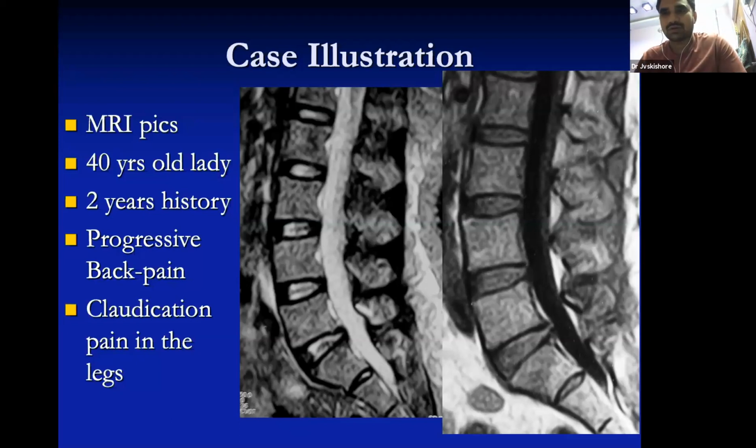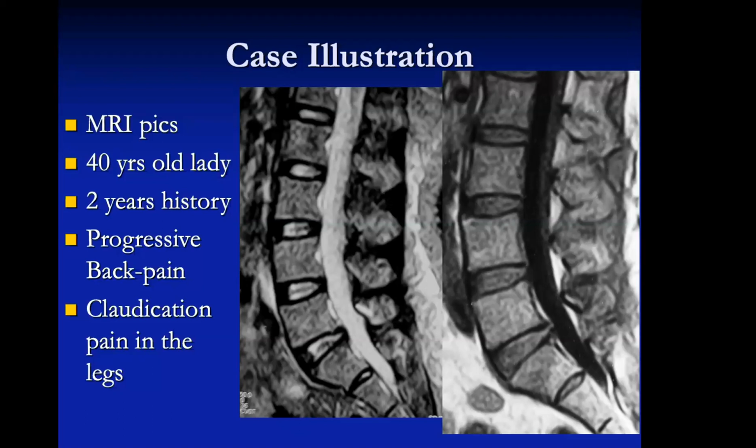Actually, there is no claudication. There is no spinal canal narrowing anywhere in this. Yeah, so this patient has gone to about 10, 15 surgeons. The patient also went to a psychiatrist, was sent to a psychiatrist, and did take antipsychotic medication. So this is the problem when you jump to an MRI.